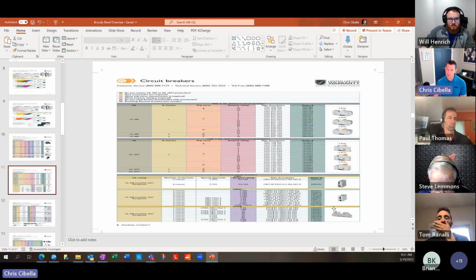And we have a couple different flavors, and we're actually making these in Pennsylvania now. So made in the US. One of the good things through COVID, due to supply chain issues, we started taking a look at, hey, does it make sense to have the production in this country, this country, this country? Well, the United States is the highest user of our electronic circuit breakers. So we are actually making these lines in Pennsylvania now, which is absolutely awesome. And some other ones, terminal blocks, cord sets, industrial computers, a lot of that stuff's being made in Pennsylvania now, which is really good.